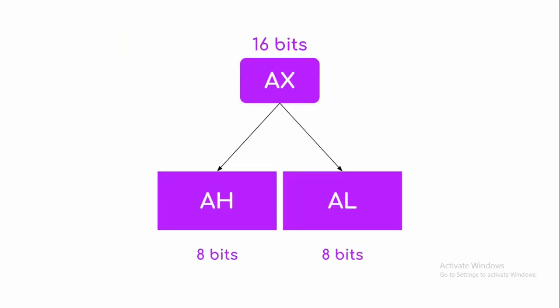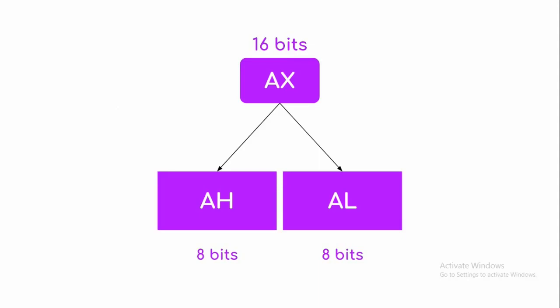Moving on to the next thing, you must have seen AH and AL in the microprocessor by now, and if you haven't seen, I'll be showing that to you now. We can actually access the AX, which is 16 bits, separately as 8 bits and separately as 8 bits. I mean, first as higher 8 bits and second as lower 8 bits. So you can access both of them separately.